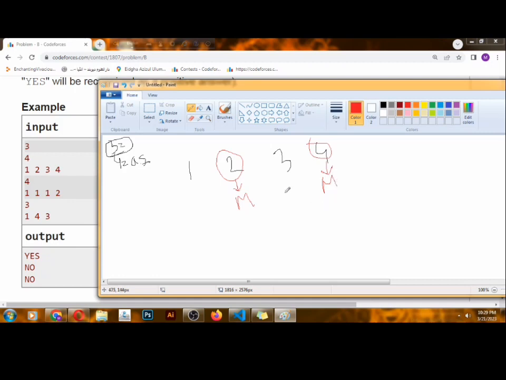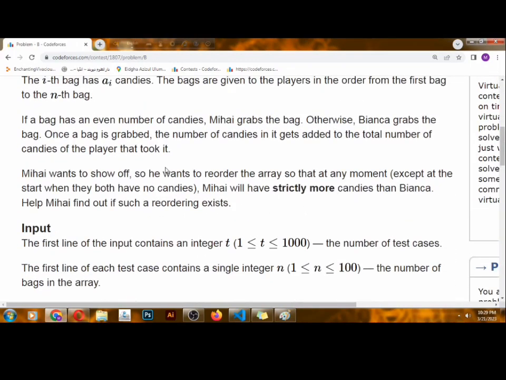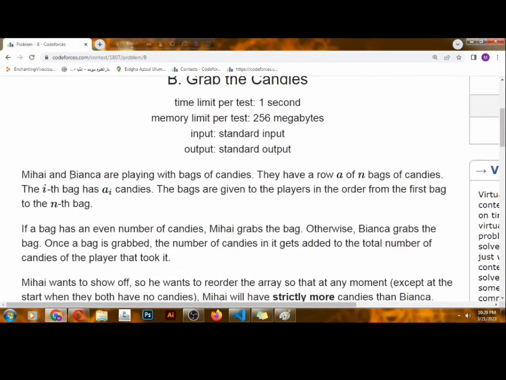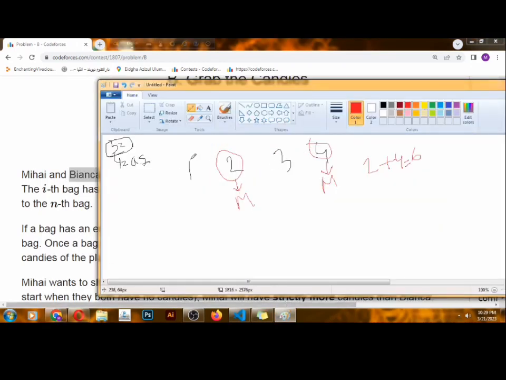We write m for Mihai and b for the other. If we sum those numbers, 2 plus 4 is 6. The other person, Bianaka, has the odd numbers, 1 and 3. We write b, and if we sum those numbers, we get 4.